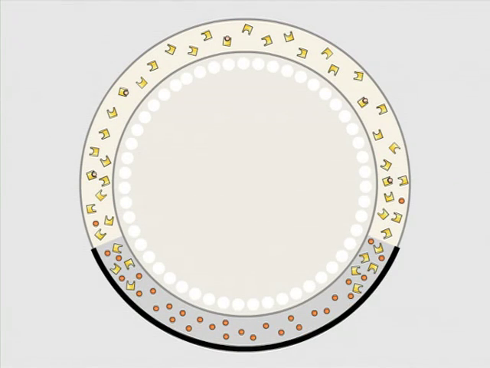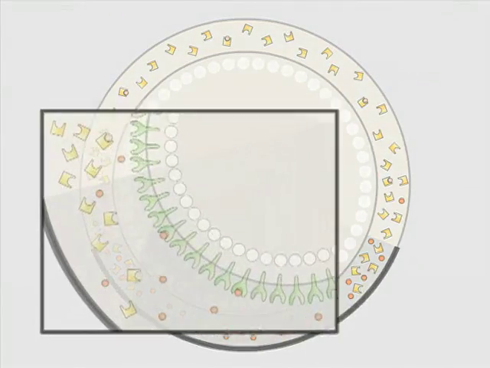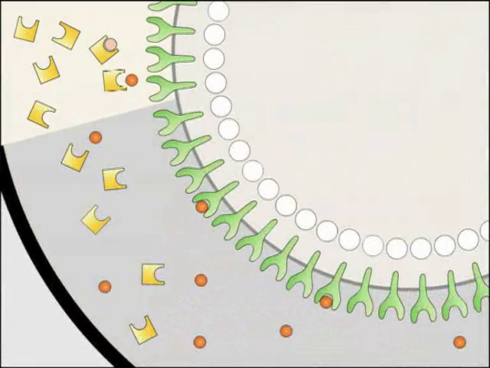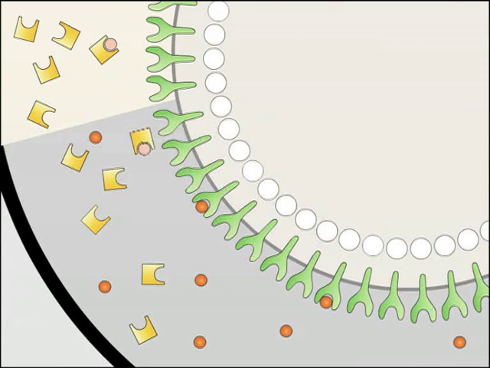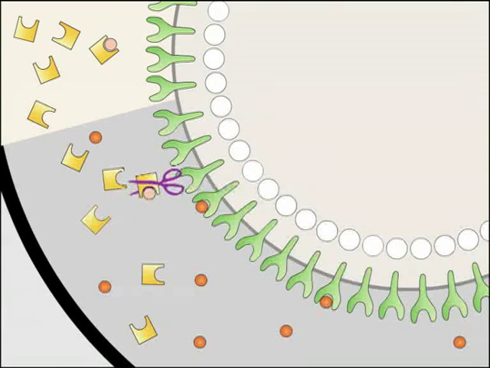We propose the following shuttling mechanism, by which the asymmetric distribution of N-spetzle results in ventrally directed accumulation of the C-spetzle ligand. The reassociated inactive complex diffuses freely within the perivitellin space. However, upon entering the pipe domain, N-spetzle is destroyed and C-spetzle is released. Free C-spetzle can either rebind another N-spetzle molecule or, alternatively, associate with toll.